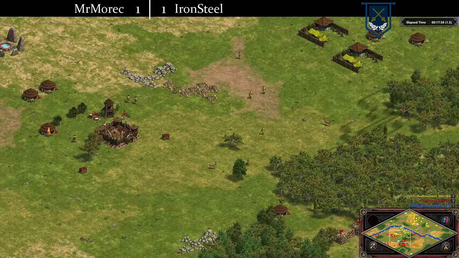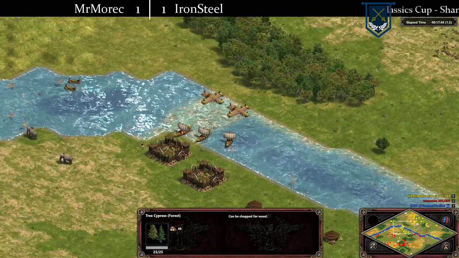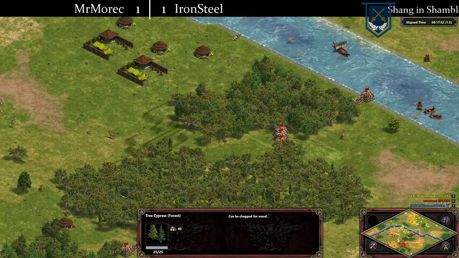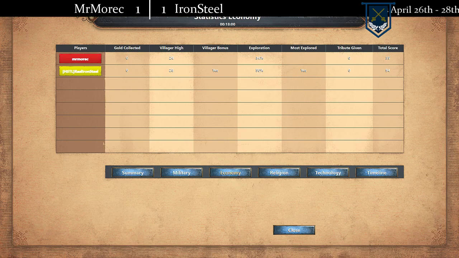Could get damaged. Now, IronSteel's aggression at this point is giving him a lot of map control, but Morec is working his way across the river. It's tough to call. This is tough to call. This is a close game at this point. Wait, hold on.